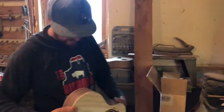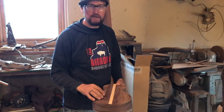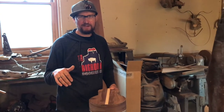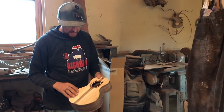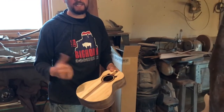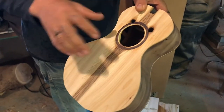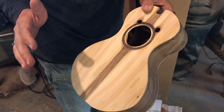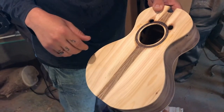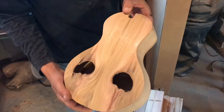The back and sides of this ukulele are Claro, but they came from like this horrible chopped off chunk of wood that I picked up in Portland. The top is actually a fence post, or chunks of fence that I took out. So it's cedar and it's pretty soft, but it had a couple of knot holes in, and I build a lot with knots. I really like them. They get backed inside and then utilized in a lot of ways. And you'll see like this one's a bit more extreme here.